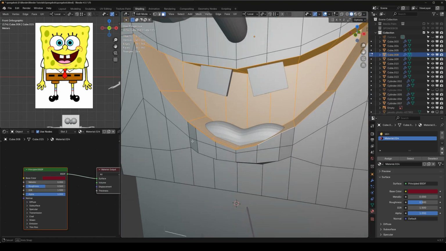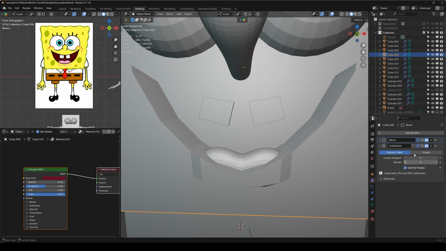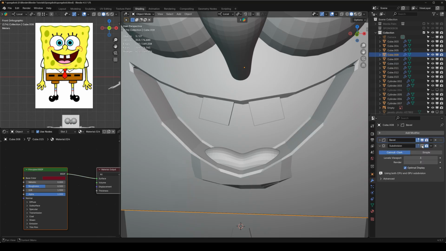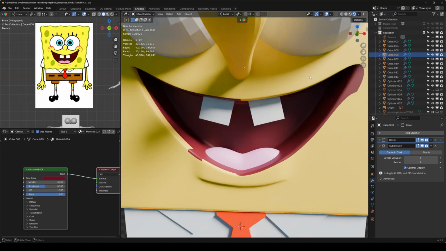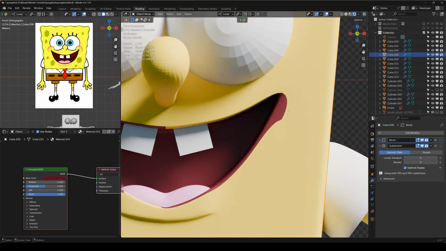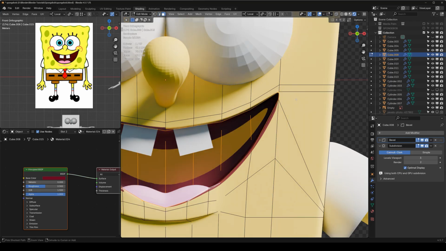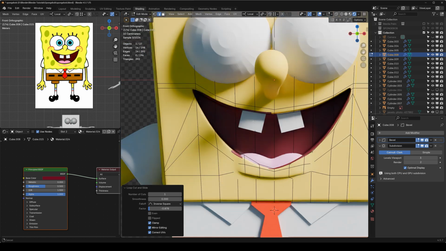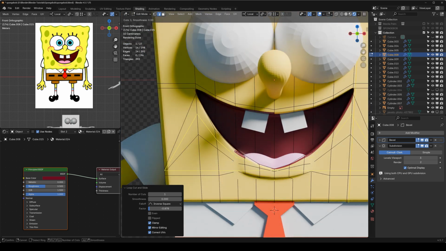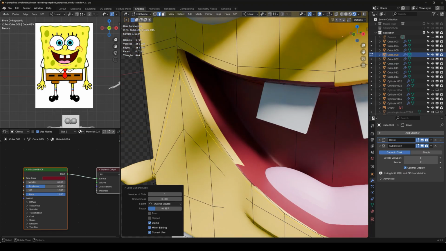I think it's an issue with the smoothing, so I'm going to turn the bevel and the subdiv back on and try and locate. I think the first problem is going to be here. So I'm just going to, okay. Is the next one here? Looks like it. Why is it doing that?